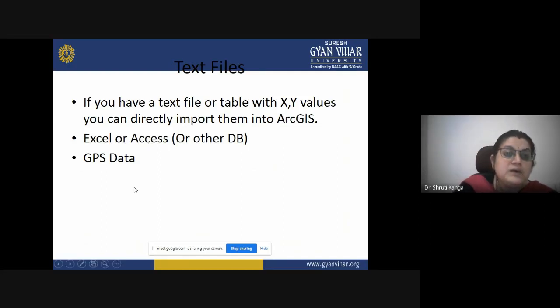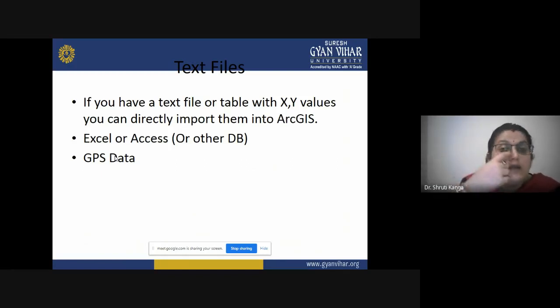And GPS data also can be imported to the ArcGIS software, and then we can go for different kinds of interpolation, where we can get the text files converted into maps.